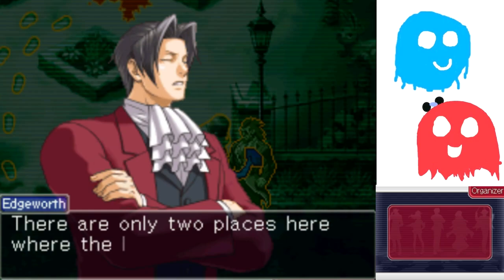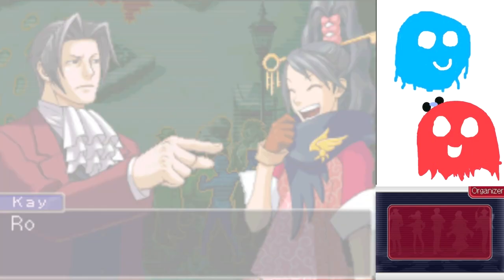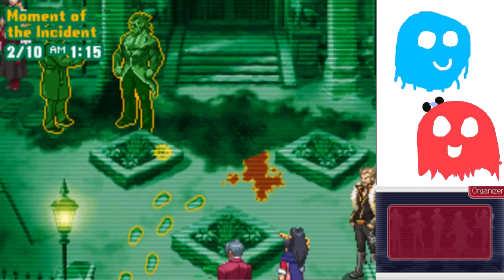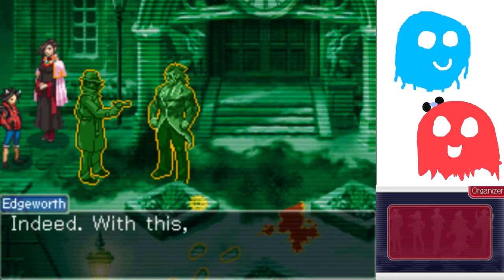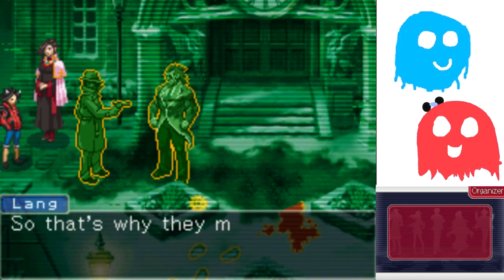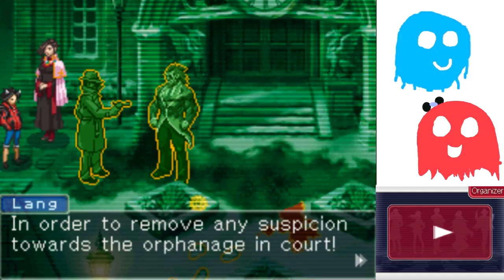There are only two places here where the lights are broken. The light by the orphanage. Okay. Could you please update the recreation? Yeah, Roger! He's over there. Right by there. So the kidnapper was near the orphanage? Indeed. With this, we've shown the connection between the orphanage and the kidnapping. So that's why they moved the body and took a fake photo to create a false testimony, in order to remove any suspicion towards the orphanage in court!